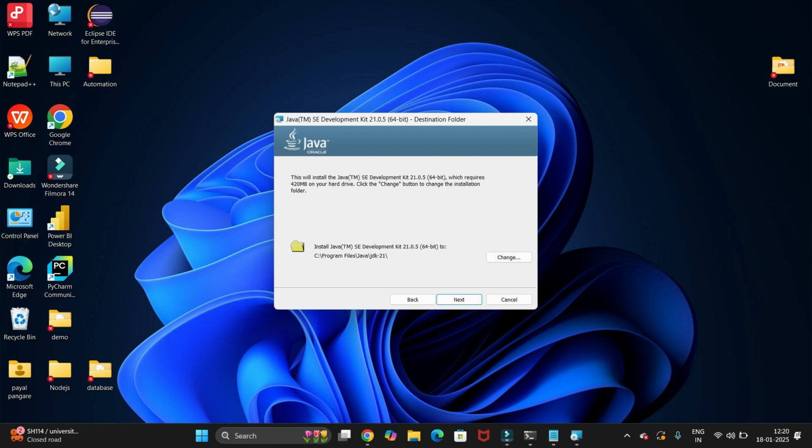So this is the path where your Java JDK 21 will be stored. Then click on next.